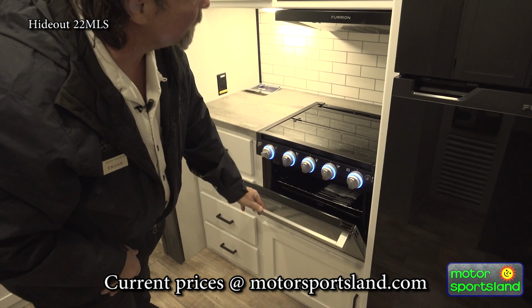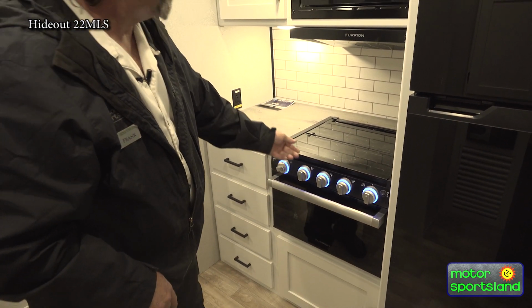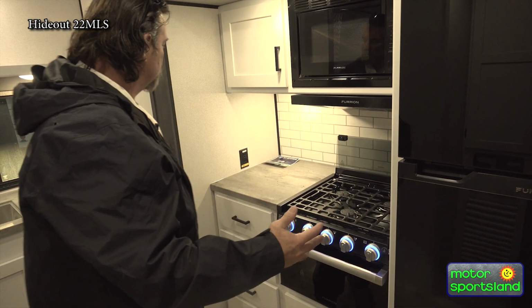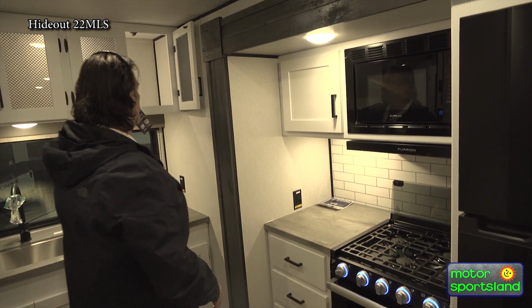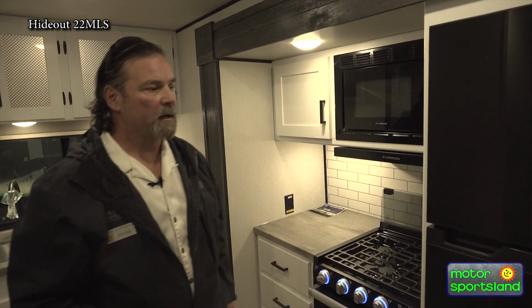It comes with the oven. A lot of them don't come with ovens anymore. They come with the convection microwave oven and your 3-burner stove. Nice little kitchen spot back here. It just makes a lot of sense. Really great floor plan. We're excited about it.